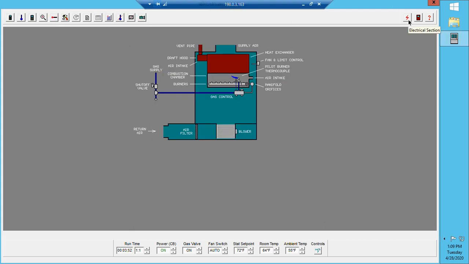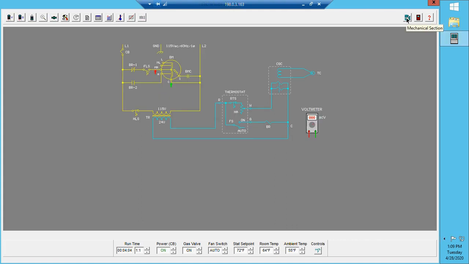Why didn't it close? Well, that's because my main burners aren't on. Well, what do we have to do to get the main burners to ignite? Let's go back to our electrical diagram. All right, where's my main burner? Where are my burners? Right here. Here's my main valve. Here's my pilot coil, which is energizing my thermocouple, and my thermocouple is energizing my main coil, or pilot coil, sorry. And I've got my main valve, which is right here.